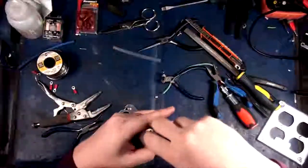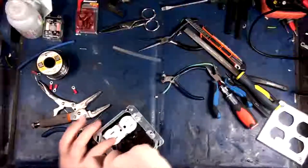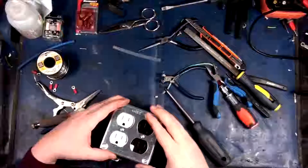There we go. Especially with items that actually have the neutral and the ground bonded inside of them, because sometimes they're done like that. Shouldn't be, but sometimes they are. Okay, so there's our pretty little outlet. So now, let's put the safety feature over top of it.